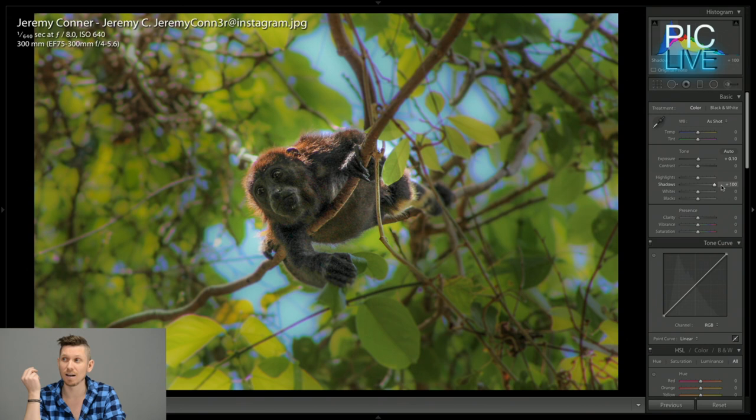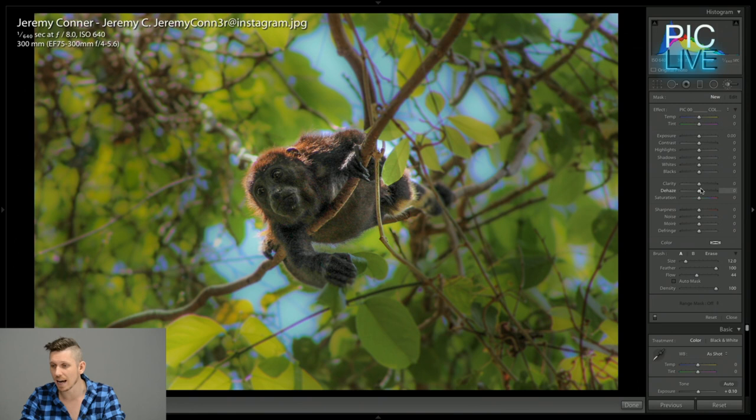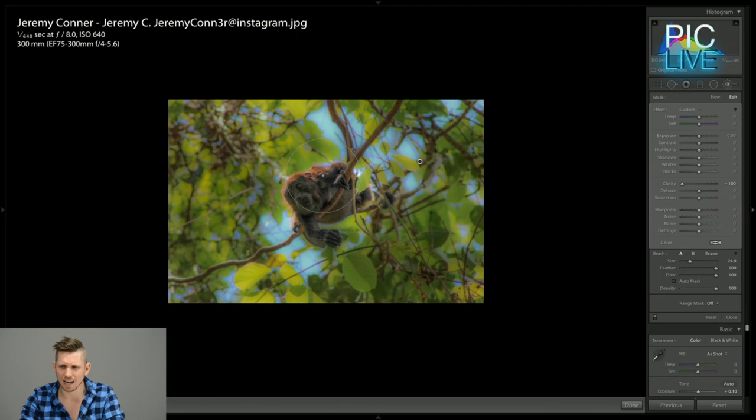So what that does, I'm going to give you an example. If I take the brush here, and I go negative, so double click the effects, negative clarity, what you can see happen is it makes this, in fact, I'll do it on the monkey so that you can see. If I go like this, you can see what's happening. It makes this weird effect.